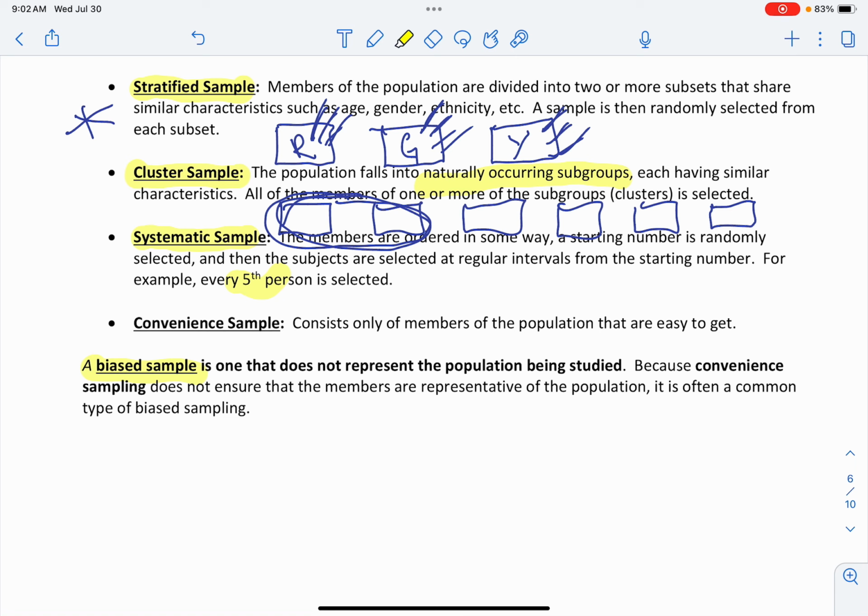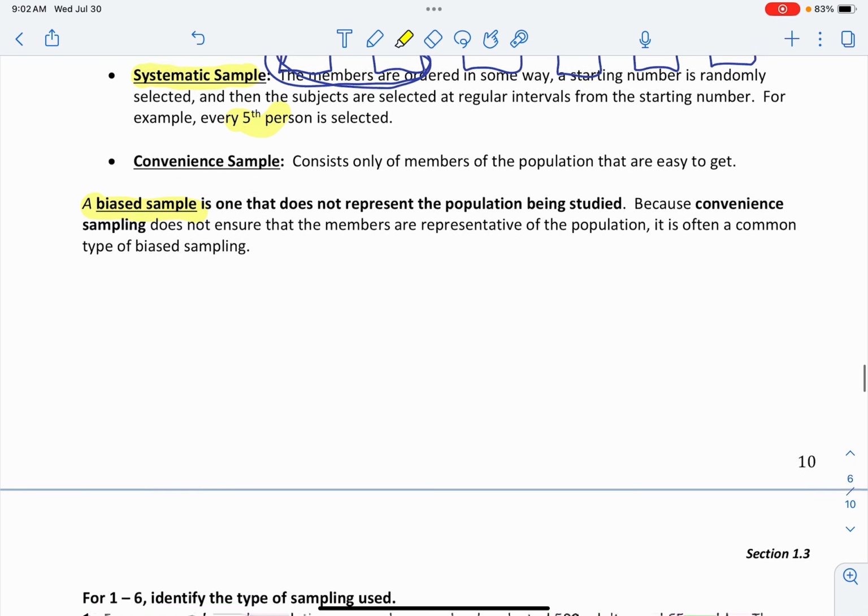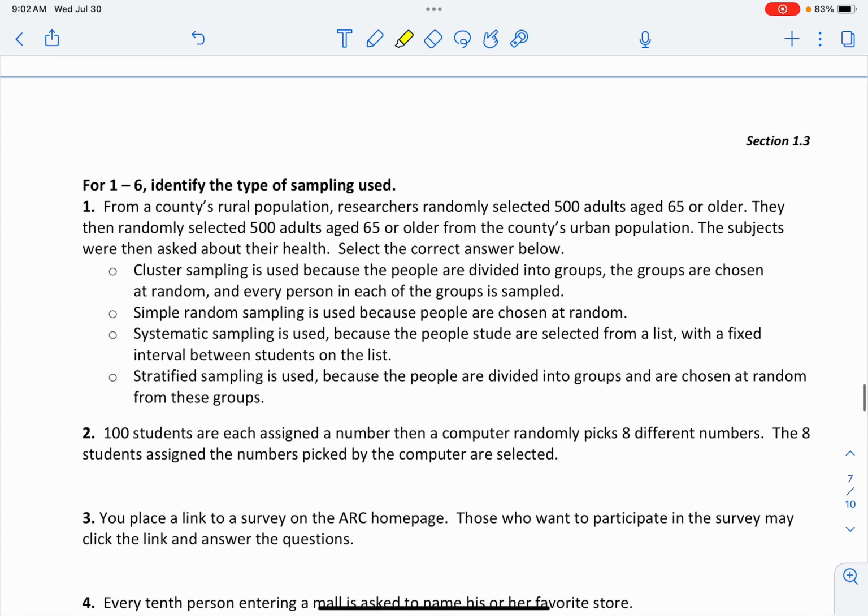Okay. There's also a video that I'll put in your homework that has a little bit more information on these 5 and also some pros and cons of each one. So that's pretty helpful too. It's got some cool animation. I think it talks about apples too. All right. Anyway, let's move on to the next page, page 11.